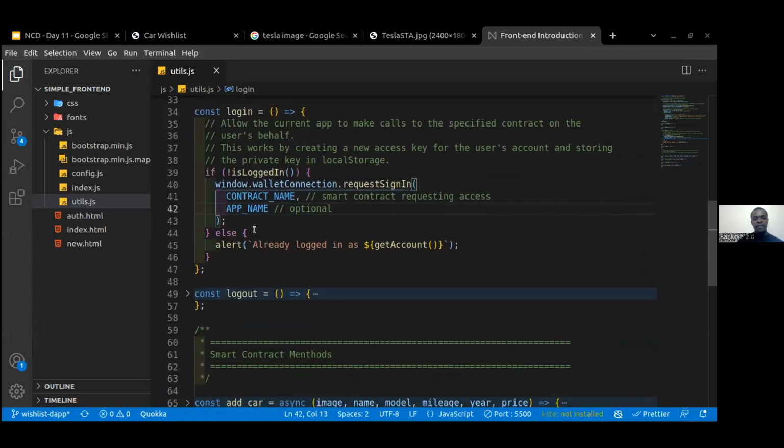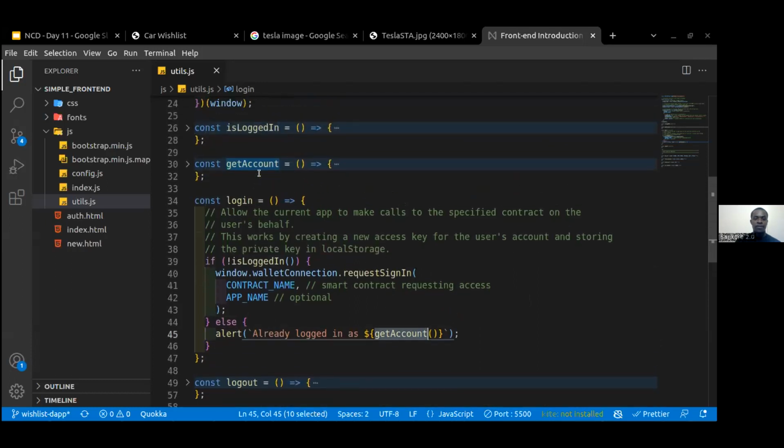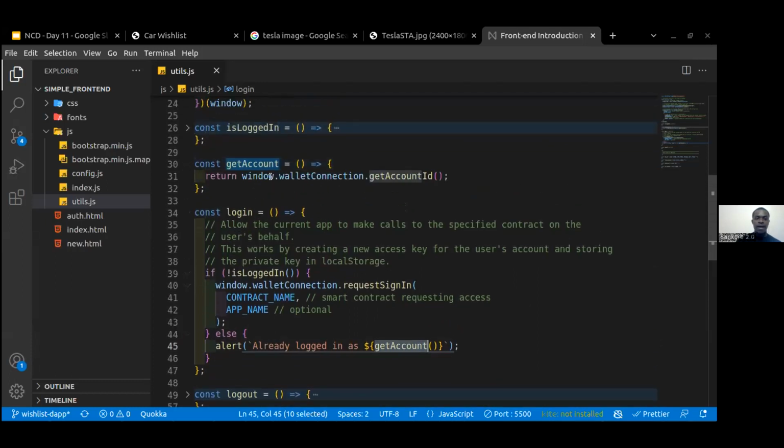Otherwise, if the user is logged in and they try to log in again, we'll display an alert message saying already logged in as, then we get the account that is currently logged in. Again, we have this get account method, which has been availed in line 30. The get account method, using the wallet connection object that we availed globally, invokes get account ID.